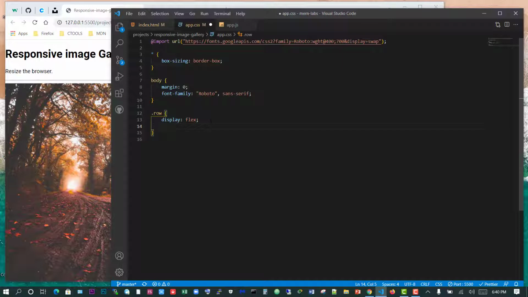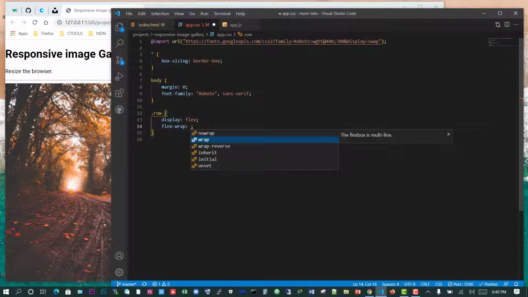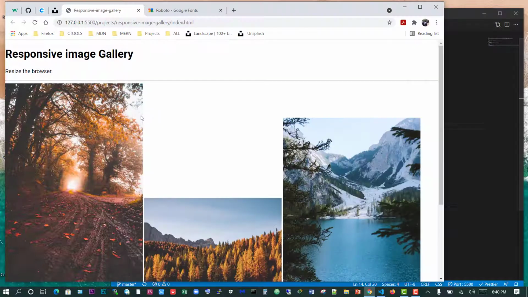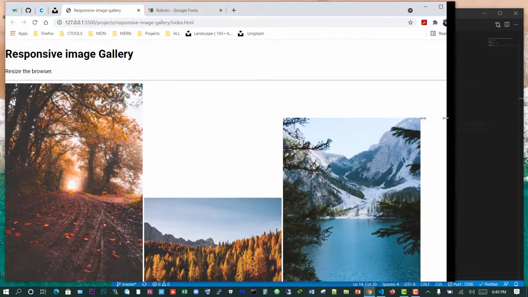So flex wrap, and I'm going to say wrap. So they will be responsive. You can see it's wrapping it.